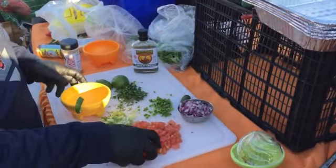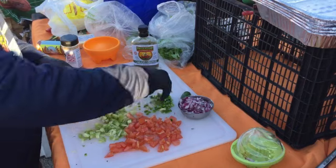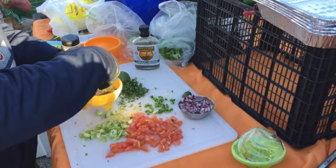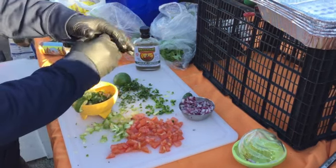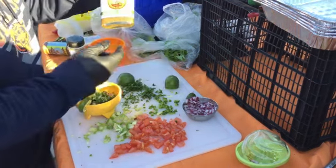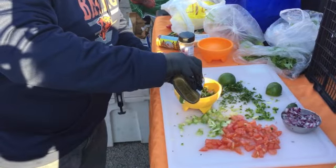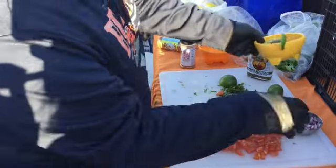We're going to take some tomatoes, some tomatillos, jalapenos to your taste, some onion, a little more tomatillos. Then a little bit of salt, a little bit of parsley, lime juice. Available at BBQSuperStore.com — Garlicky Gringo. That's why we're not going to add any garlic; it's going to give it that extra kick we need. Just a dab. Set that off to the side.